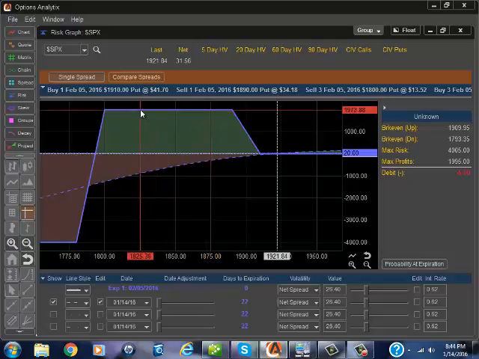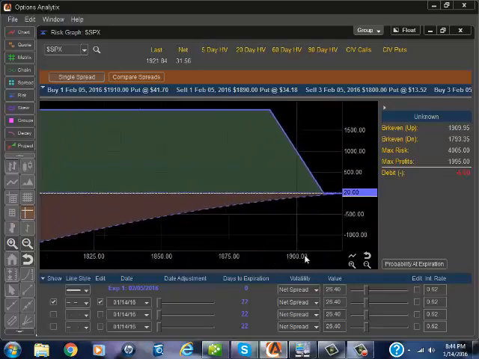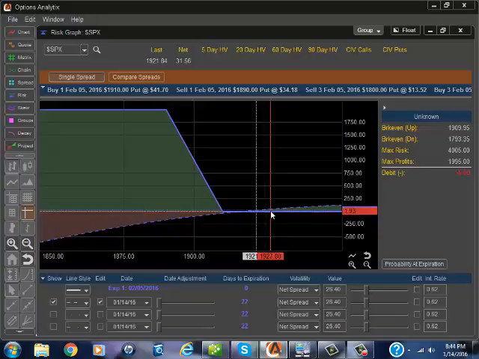And then down here is the same thing. If we finished at 1825, we would still have that 1995 profit, and you could see that in the right-hand corner. Now, if the market finishes anywhere above our long put, the put we own at 1910, we are going to lose $5 and only $5 per contract because we just have a 5-cent debit in it, and I can't get it right on the $5, but maybe if I really spread it out there and try to put it right on it, it will do it. Nope, it won't. That's about as close as we're going to get, 726 in the red. But it's only $5 in the hole for each contract.